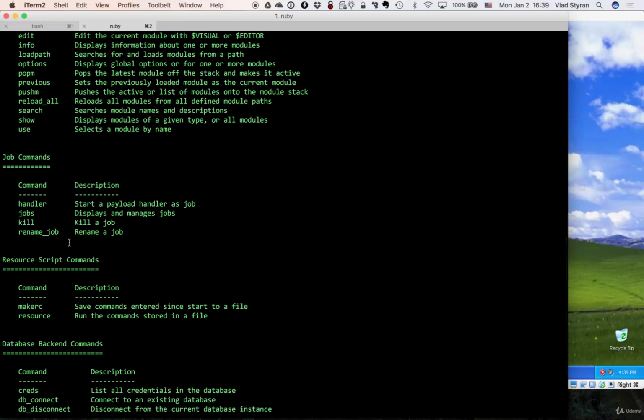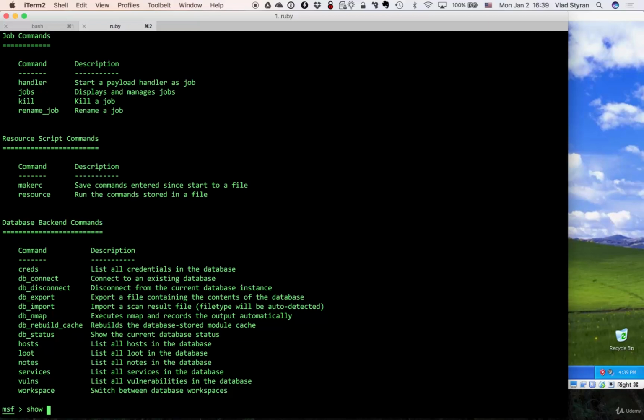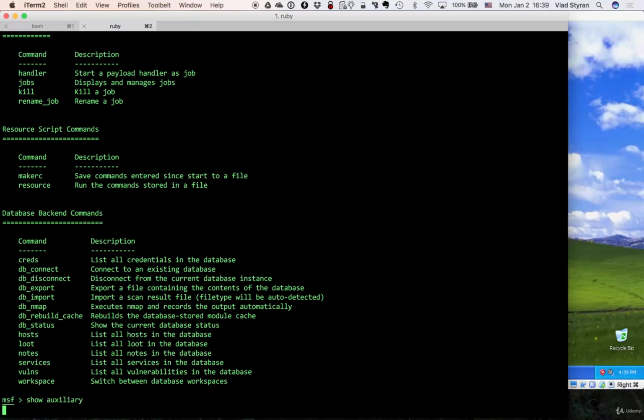We will do this here. Let's just browse for a while and then select the exploitation module that corresponds to MS08-067. Yeah. So let's first show auxiliary modules. There is quite a bunch of them.